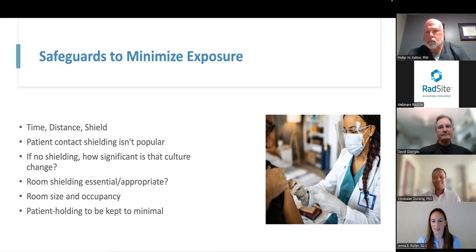Because that often is it an elevator shaft or is it an administrator who's sitting there at their desk all day? So a lot of those things do need to be taken into consideration, but overall, we have found if it's a former type of X-ray suite, similar to what David was saying, if this has been previously used in a similar capacity, it typically doesn't need anything extra. But if it is a room that we're converting, you might need to think about that just to be compliant as well with your state regs.